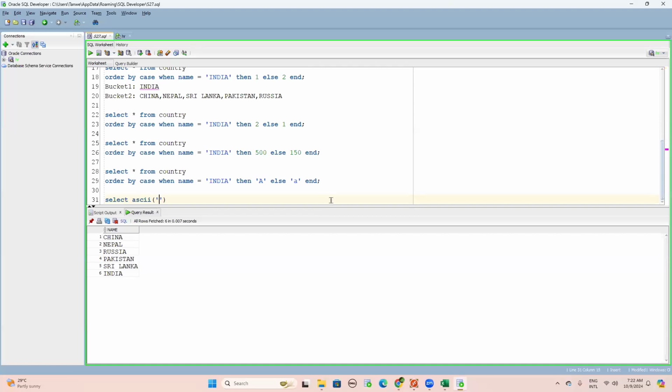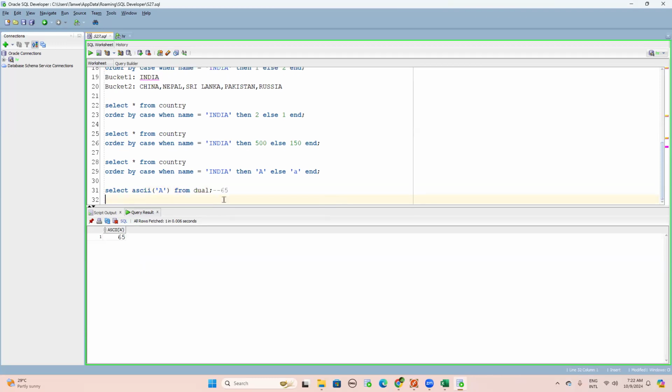What is the ASCII value of capital A? And you don't have to mug up. See, all the capital letters will come first, then the small letters. So capital letter A has 65. This capital letter, in the IT industry, is known as uppercase, and the small letters are known as lowercase. I'm telling this because generally we call them capital letter and small letter, but if you start working in a project or the professional world, it is known as uppercase and lowercase.